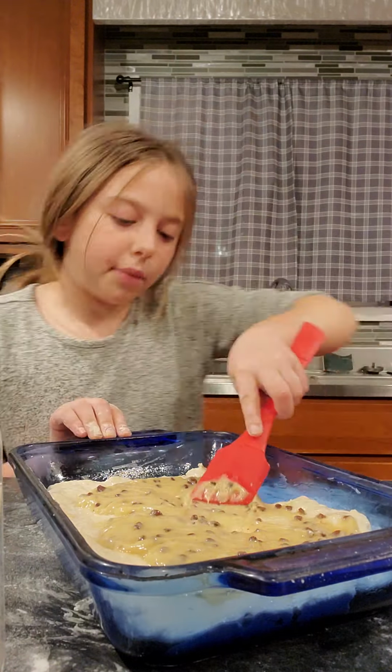Anyways, don't evenly layer. I don't care. I'm kind of evenly layering it, but make sure it almost gets to all the corners. I don't care if it doesn't.